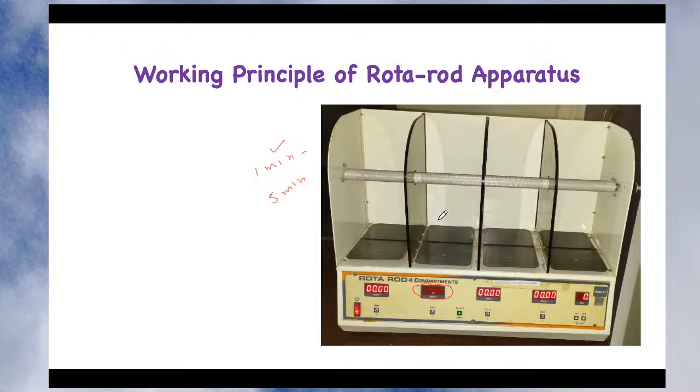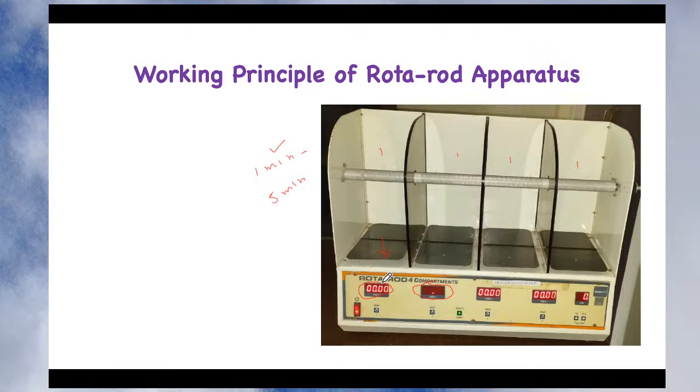Okay, so once you have selected such a group of animals, you can keep each animal on this rotating rod. You can start the rod and keep each animal on it. So now you have kept 4 animals on the rotating rod. Depending upon the muscle grip strength of that animal, he will remain on the rod for more or less time, right? And the moment he loses muscle grip strength, what will happen? He will fall down over here, right? And whenever he falls down at this place, this counting will stop.